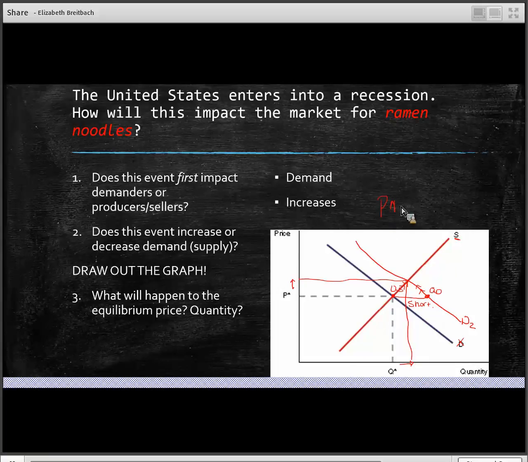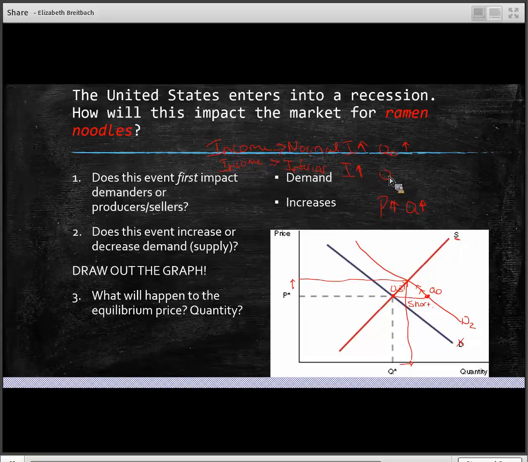All right, so in our last example, we were talking about normal goods. So the relationship between income and normal goods. And we said as income increases, the quantity demanded for normal goods increases, and vice versa. The relationship between income and something like ramen noodles is going to have the opposite effect. And what we call these are inferior goods. An inferior good is a good that as income increases, the quantity demanded of this product is going to decrease.